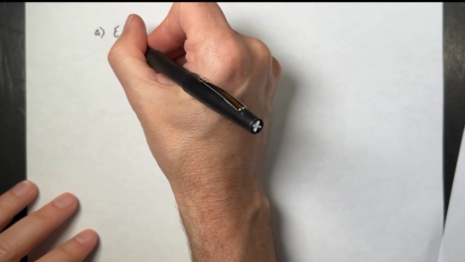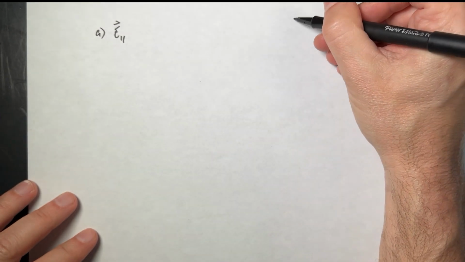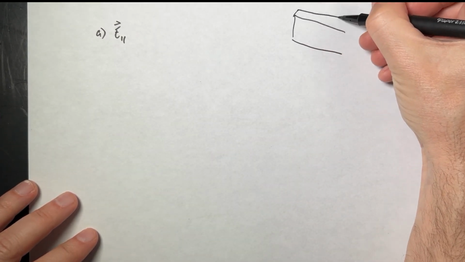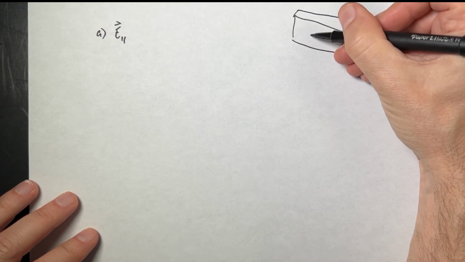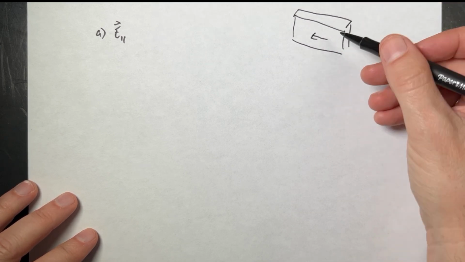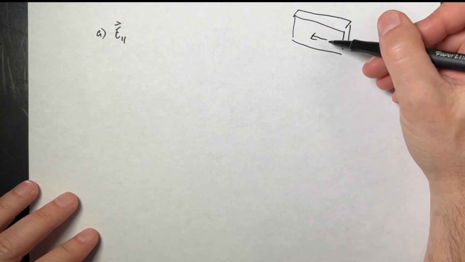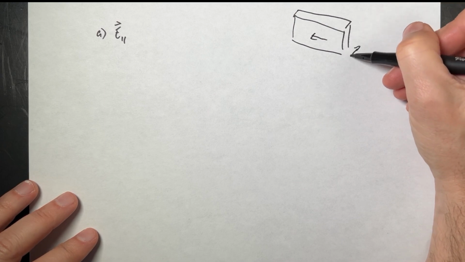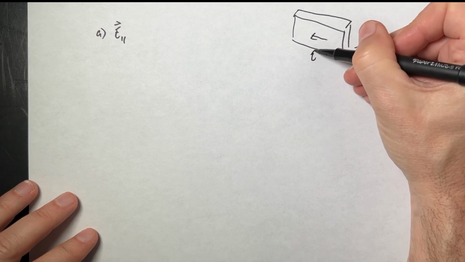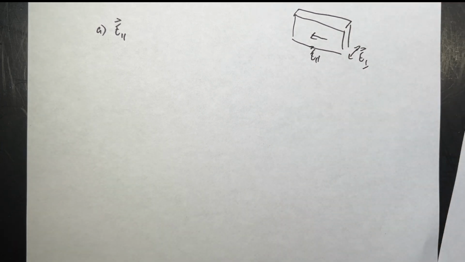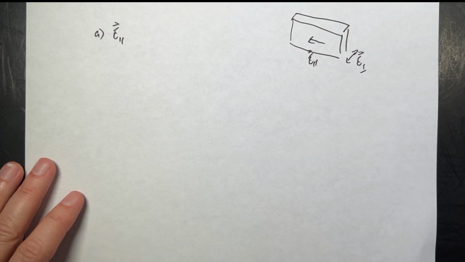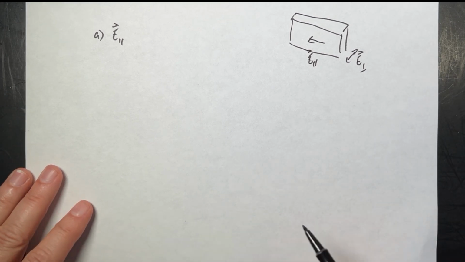Let's call this E parallel, right? Because if you think about it, here's my bar, like this. There's going to be an electric field going this way, which makes the charges move. But then the magnetic field is going to make an electric field, either this way or that way. So we'll call that E perpendicular, and we'll call that E parallel. All right, so there's two electric fields. One makes a current, one makes a charge separation. That bothers me right there. Okay. So what is that?